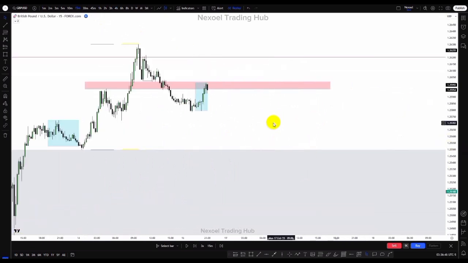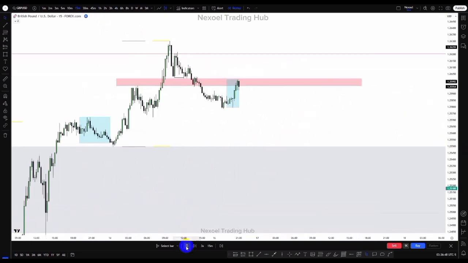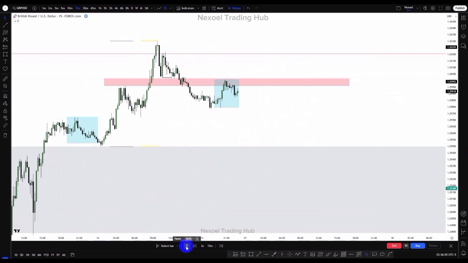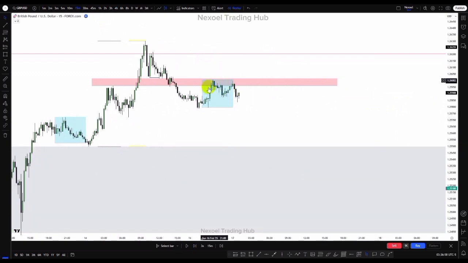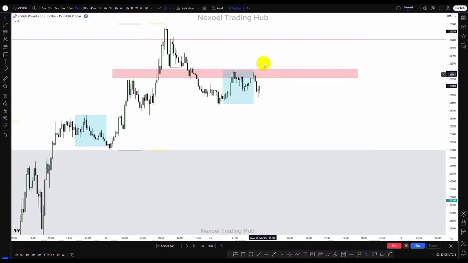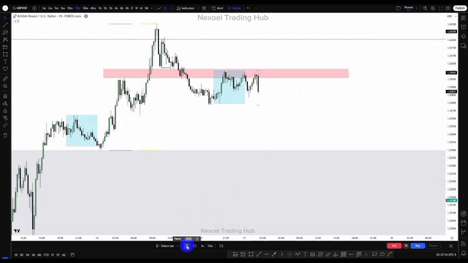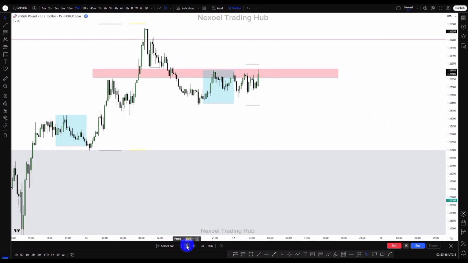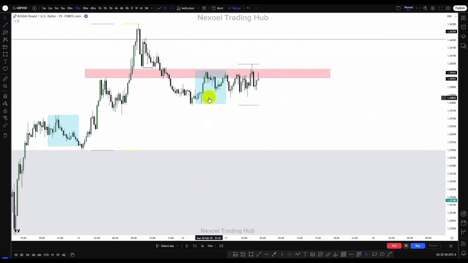So let's play price to see what happened. We can see we are still in the Asia session. When price delivered during the Asia session and we were preparing for the London session, I looked at the possibility of price returning to the upside to take out the buy side liquidity, the Asia session high, and then we would have a bearish continuation to the downside. But price just gave a choppy price delivery. We can see in the London session we had a very choppy price delivery. Price went and took out the high, but then failed to give impulse to the downside.